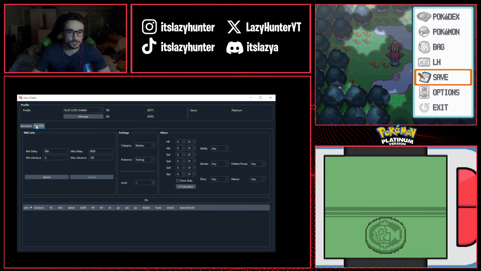And you wanna go to the searcher tab here, okay? And on the min delay, this is like the default, 600 for Platinum, Diamond, and Pearl. As for the max delay, this is just how much you're willing to wait on your timer. I'm gonna go for 6,000, but you can go like for 5,000, 8,000, doesn't really matter. As for the min and max advances, this is just the amount of advances that you'll have to do with the Chatot chatters, all right? So I'll go for a max of 100, okay? I don't really wanna wait too long here.